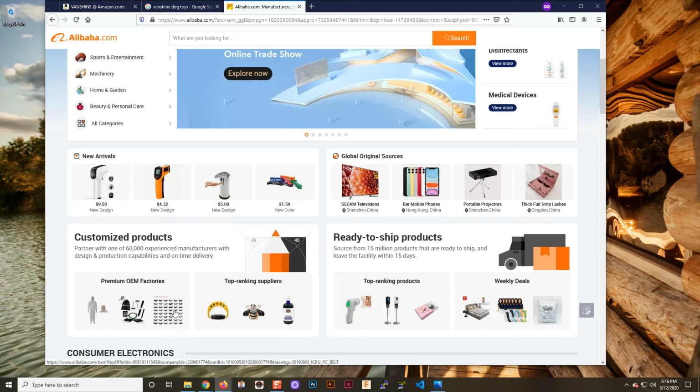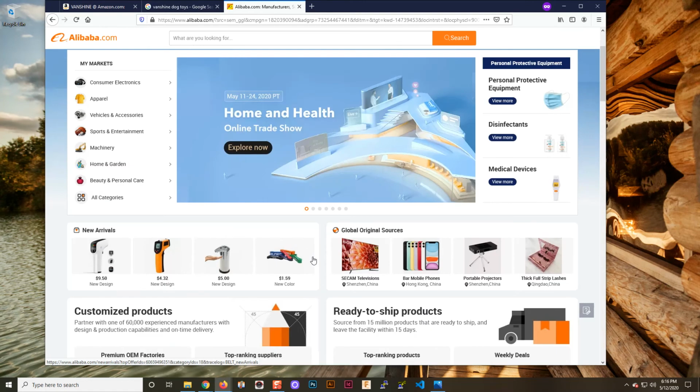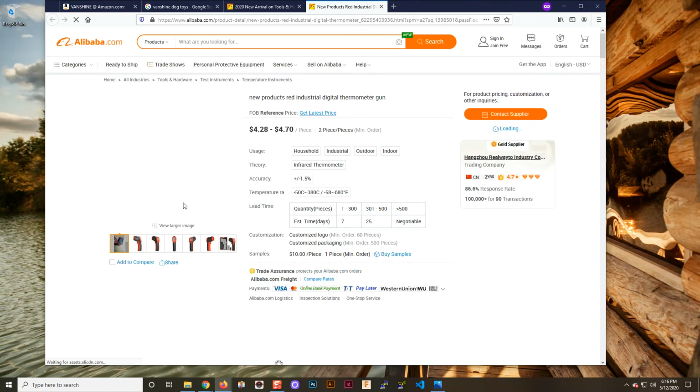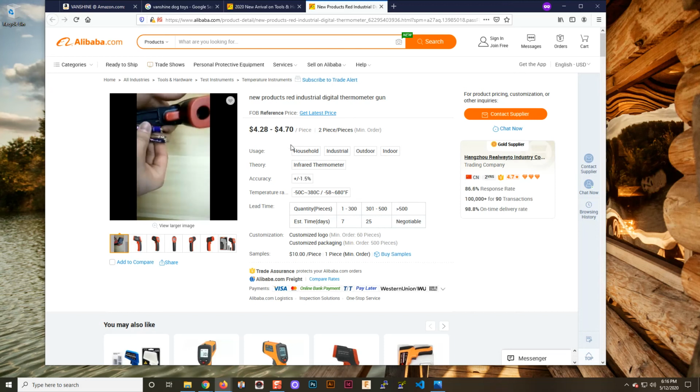And the products are really cheap because, in many cases, you get them in bulk. And by getting them in bulk, you get them for cheaper. So if I wanted to take perhaps this product right here and resell it on Amazon, I could do that. I could resell it on Amazon for maybe $5-6 and make a little bit of a profit. In doing that, I would have to procure this product from whoever, Hazugway Real Time Industries. I would have to procure it from them and then send it to my customer.